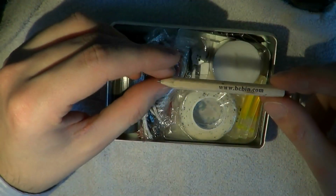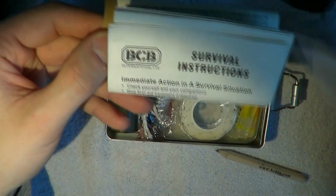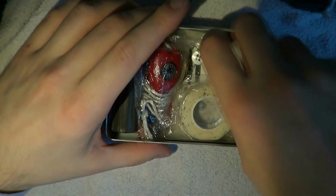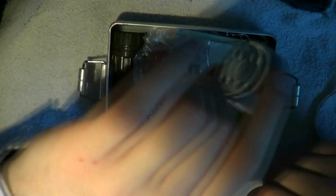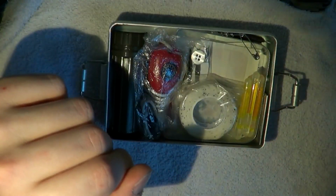Here we got a little pencil, very simple, but allows you to write. I have paper in the form of a survival guide in this, so if I have to make some notes, I can. Got a candle, simple candle, to light a fire. If circumstances are difficult, light this, and then use that to create a continuous flame and just spark your fire.